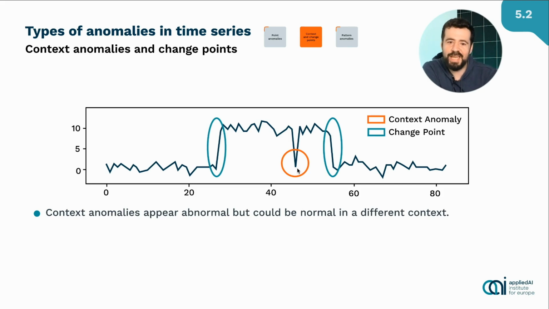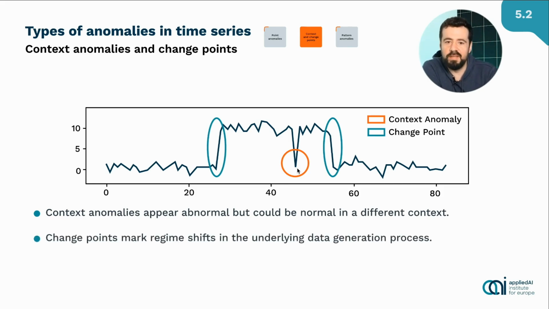Very related are change points in the time series. So in this example, we have two change points. These are exactly the points where the behavior of the time series changes. So we have this here on the left side when the mean raises up, and then on the right side when the mean goes down again. Typically, it depends on the downstream task whether you want to identify change points as anomalies or not. In certain scenarios, these change points are perfectly normal and expected over time. So in many cases, you would not count them as anomalies, but sometimes these are exactly the points that you're looking for. As a summary, change points mark regime shifts in the underlying data.